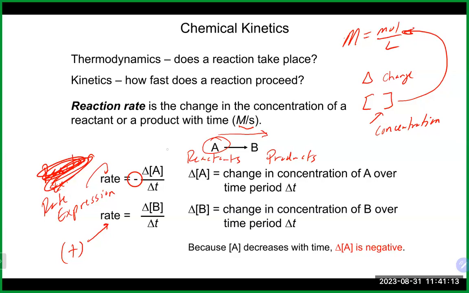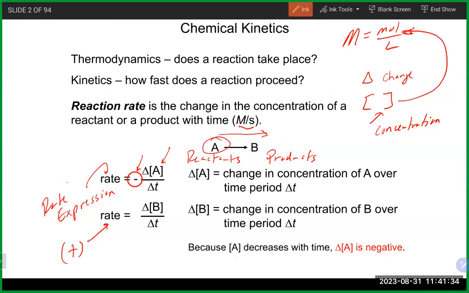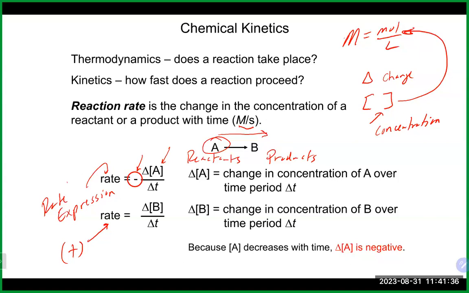When we look at A, which is a reactant, we think that it should be decreasing with time, and that is why we actually have the negative sign here for our reactants. So we do put the negative sign in there when we write a rate expression for reactants, because it should be decreasing with time. We do not have that on our product side, because again, it should be increasing with time. So for example, if I were to do a reaction where I have A and B here, and let's just say I'm starting with 4 molar of A and no molar of B to start with.